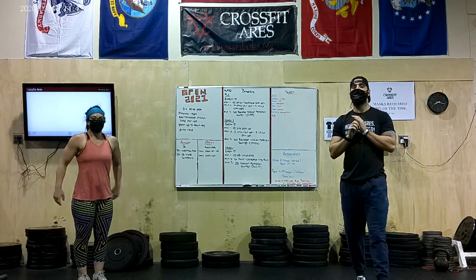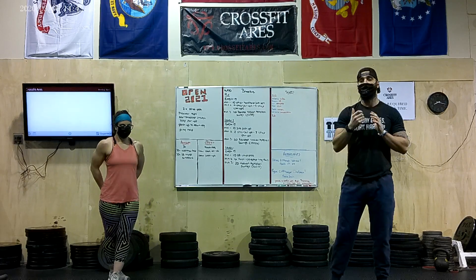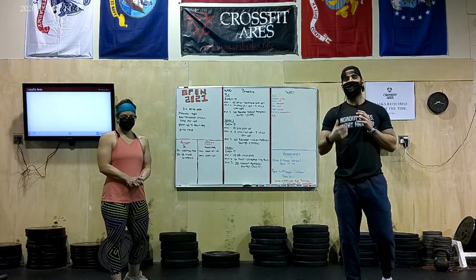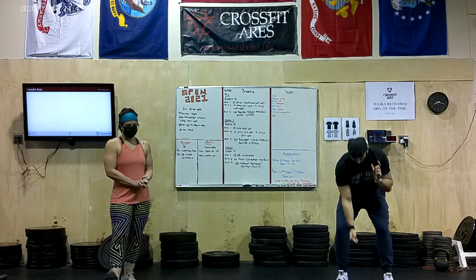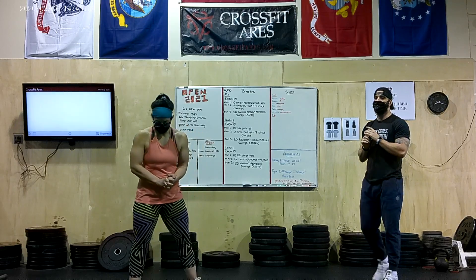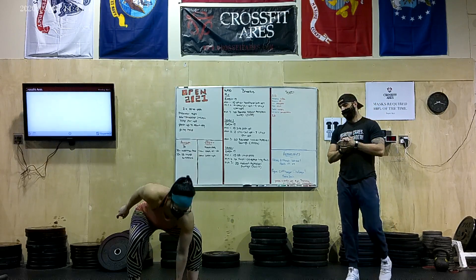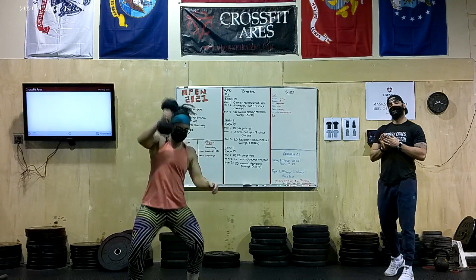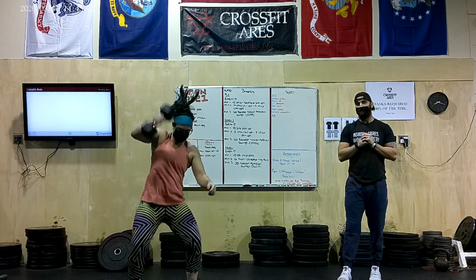The last thing we want to touch on with the Dumbbell Snatch and the Dumbbell Clean and Jerk is coming back down to the ground. A lot of the time when we're going super fast, the Dumbbell might not touch the ground, or only a portion of the Dumbbell might touch the ground. We are looking to get the full Dumbbell on the ground before we go into the next rep on full snatches and clean and jerks. That means full heads of the Dumbbell have to come flat to the ground before you come up into the rep. We'll demo a couple of reps of just the front touching, and some not touching at all. Some are hitting just the front head of the Dumbbell, and some aren't quite making it all the way to the ground — all of those are going to be no reps.